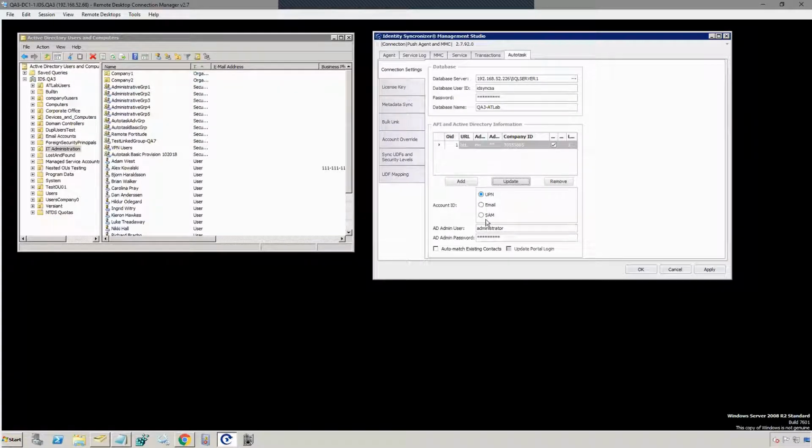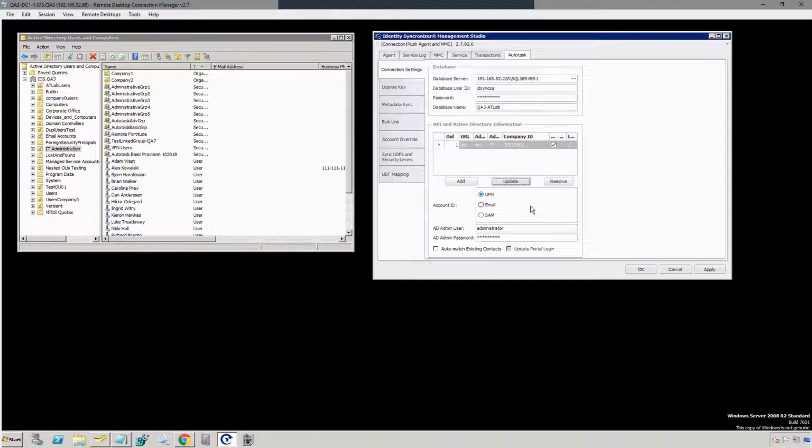Then we have to know how you want us to set up the account IDs if we're setting up client portal user accounts for your users in addition to contacts. Then we need to know, are you going to use UPN, email, or SAM account as the account name for that client portal user. In my case, I'm using UPN. I like UPN because you always have UPNs, and they're generally unique so that you won't run into conflicts across or between different customers.